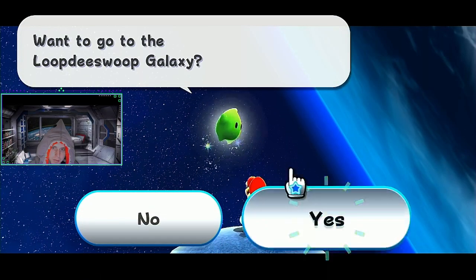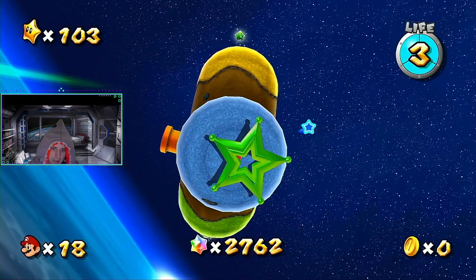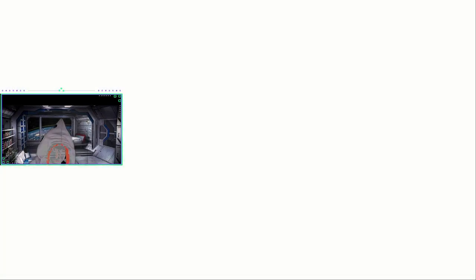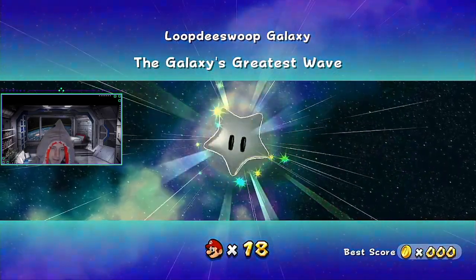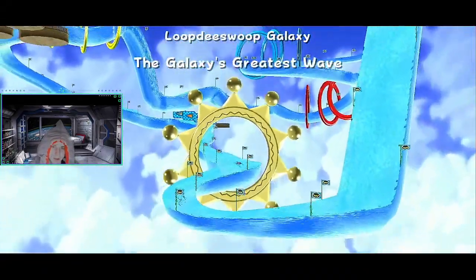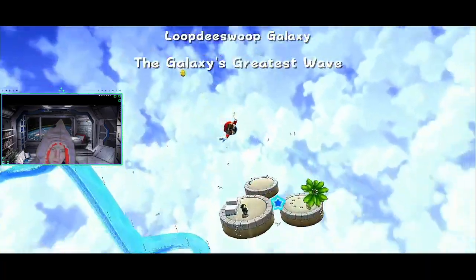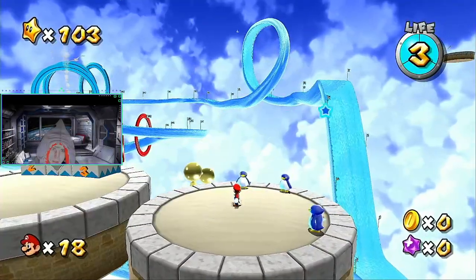Go to Loop-de-Swoop. That's similar to the Galaxy Way race. The Galaxy's Greatest Wave. I'm going to race up again, but this time it'll be more extreme because of that big drop. There's a big loop and it's got a big drop.